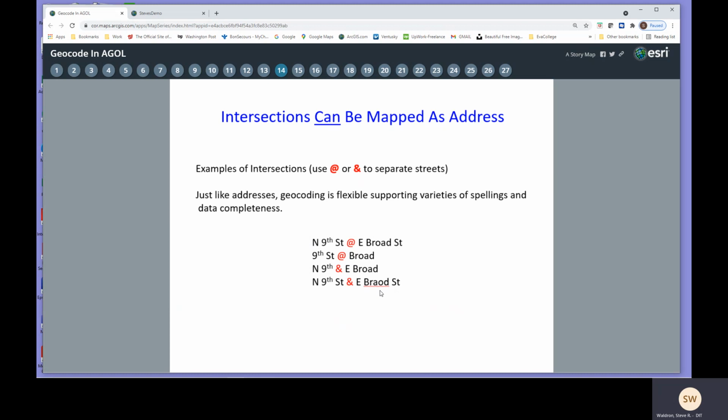And geocoding is really smart. It has like a spelling index in it, and it can kind of figure out what is meant. So it doesn't have to be 100% perfectly spelled. So that is a really great thing about geocoding. So it'll do a best guess, and it will map this.